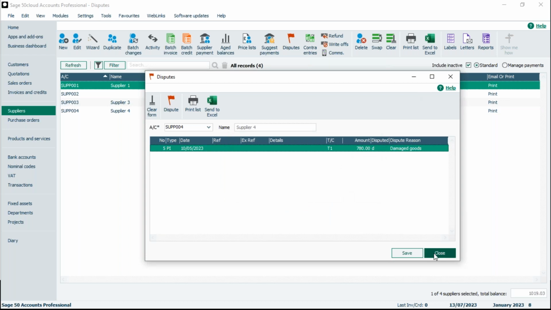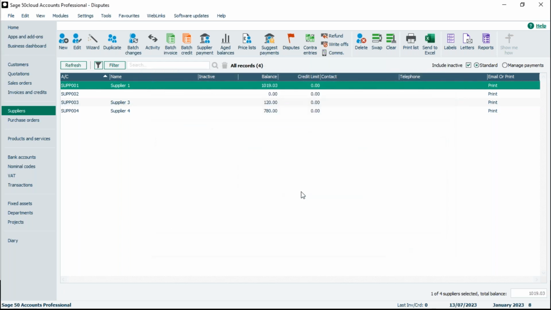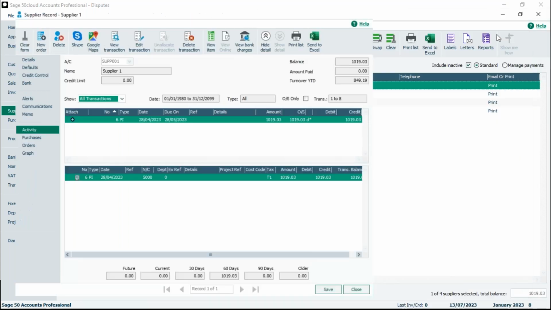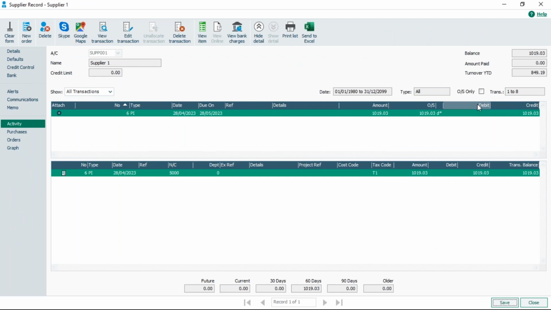What we can also do, if I say yes to changes and close this, is we can see this in the activity of the items as well. So I'm just going to pop into the supplier. And if we're in the activity and I just expand on here, what you will see, and this happens on customers as well, so you might just be looking at your customer or supplier history and looking at what invoice to pay off next, is you can see right next to where the outstanding balance is this D with the asterisk. So again, that is the disputed flag. If you're looking at your invoices, you know that those are the ones not to pay yet until you've identified what was going on with the dispute there.